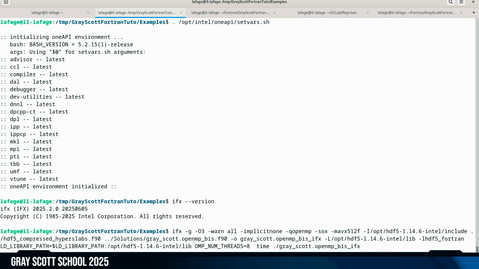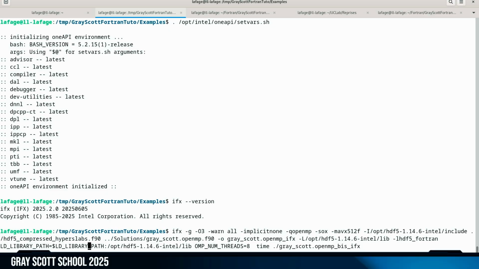So we go to a different set of includes compiled explicitly for Intel, for the HDF5, then we use the HDF5 library designed for this case. And we'll start with this.